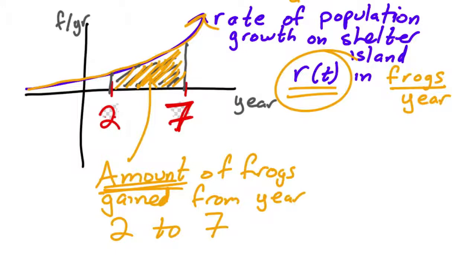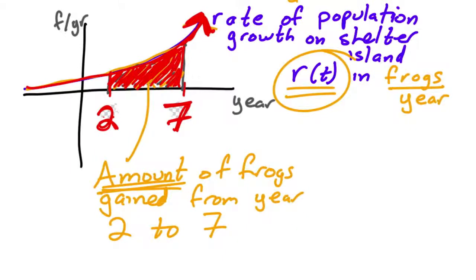I mean, if, for example, this represented the rate of child growth, then the area underneath the curve would represent the amount of growth that the child had. If this represented, I don't know, how fast water flows down a tube, then the area underneath the curve would represent the amount of water that would flow through the tube in this time period. Okay? All right, so hopefully that makes sense.